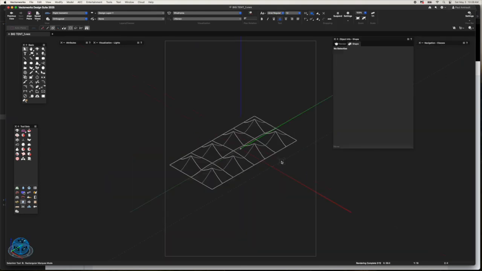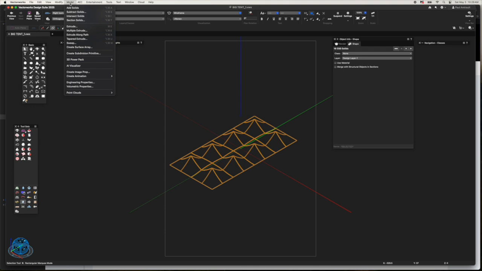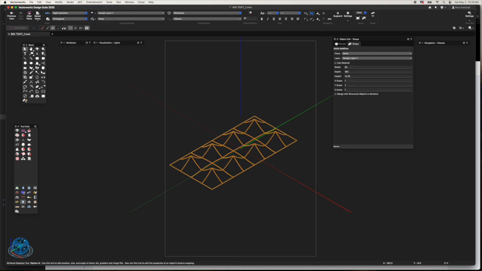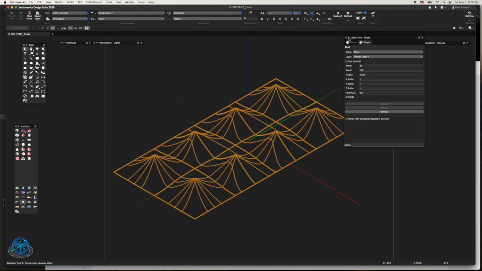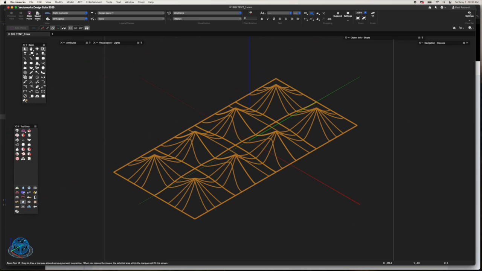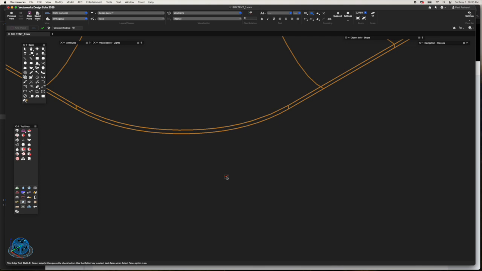Select all your objects and do an add solids. And then select the shell tool and select a very thin setting and shell the object. To round the corners, select your fillet tool from the 3D tool palette, blow up and just select that one little vertical line, hit return, and it will round the corners.